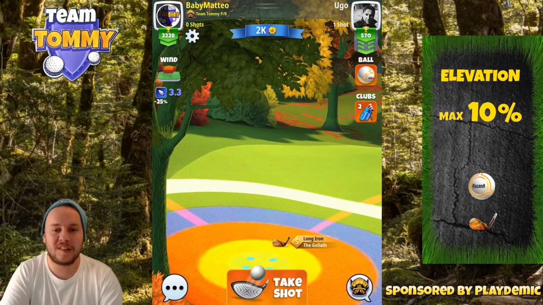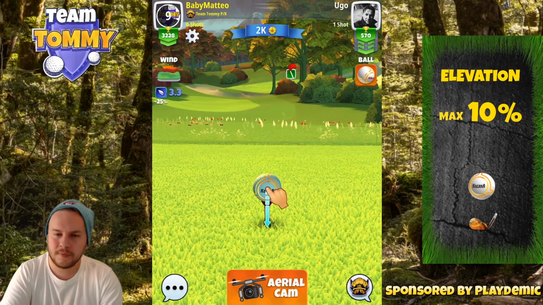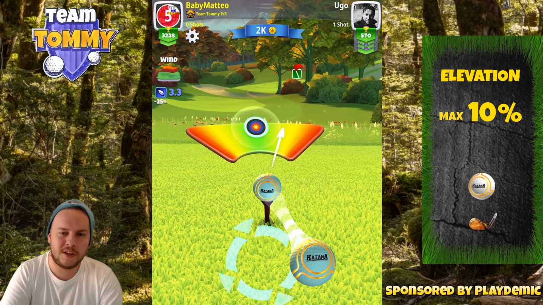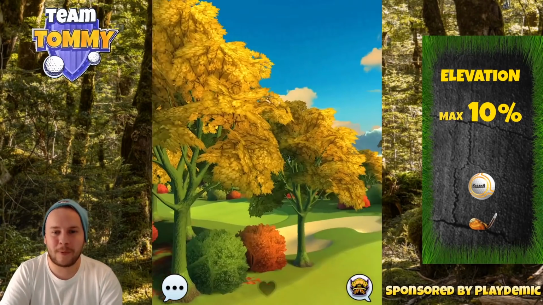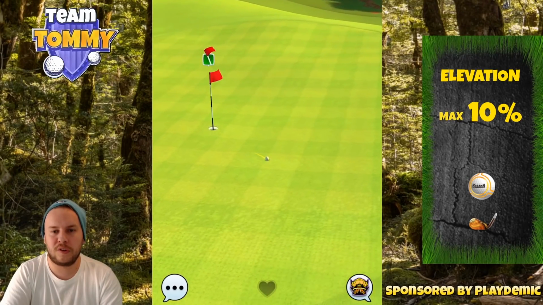Adjust, maximum distance plus 10, and you can see we're nowhere close to be in maximum distance of our club. Now it's time to go with curl, and look at the curl that I'm using. I'm having the left side of the ball to be just inside the adjustment ring there to the right, and then we're gonna try to hit perfect. The plan here is to get the ball to bounce on the fairway up towards the top right of the green and then fall down towards the pin.